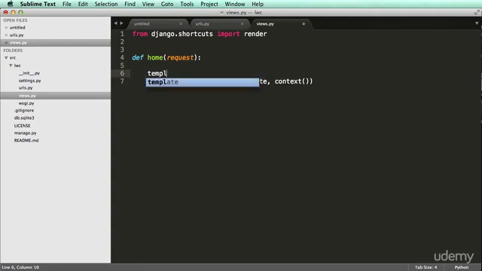So template equals some template, I'm just going to call it home.html, and then context. Context is going to be a Python dictionary that we put stuff in. We're not going to worry about context right now. All right, we have to actually make a template for this homepage, right? So we have set up a function that's now going to handle our homepage, and it works out great.